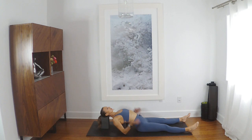And then allow your shoulders to just kind of drop open. Allow your arms to get heavier in the ground, your gaze to soften. And awareness to your breathing, following your inhale, following your exhale.